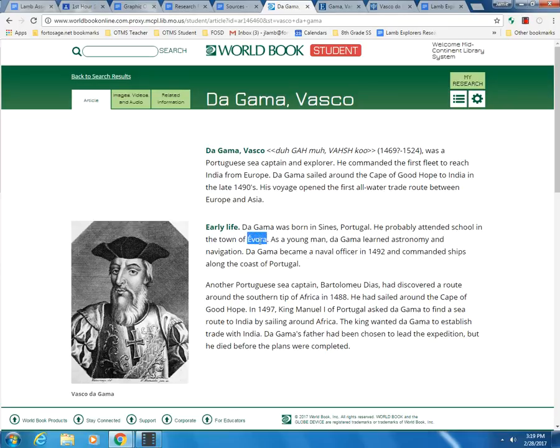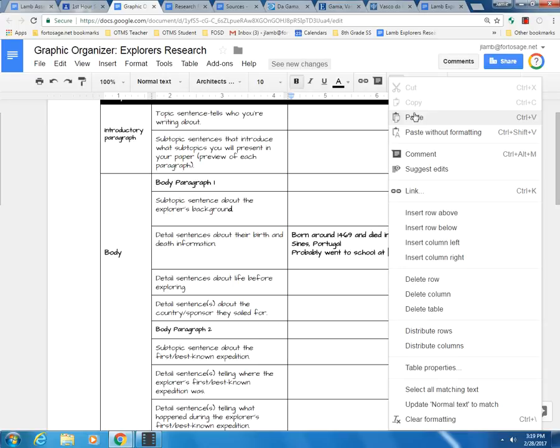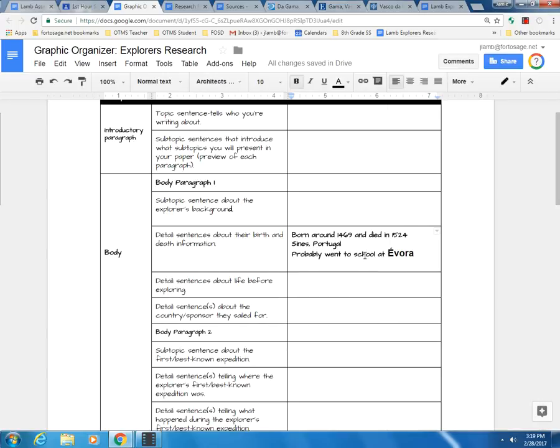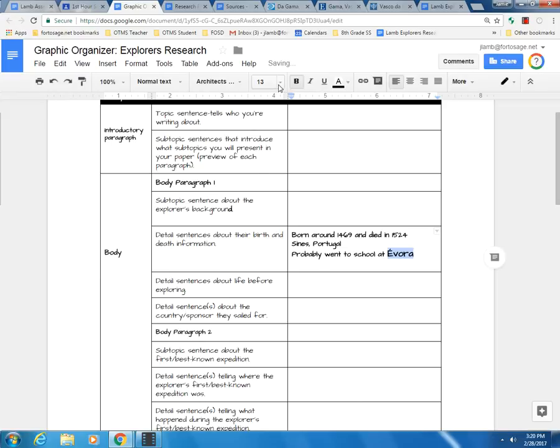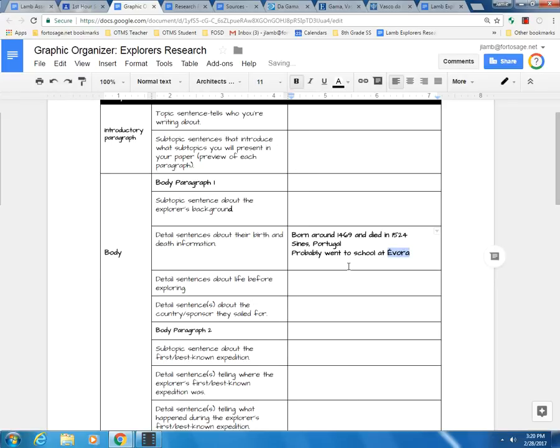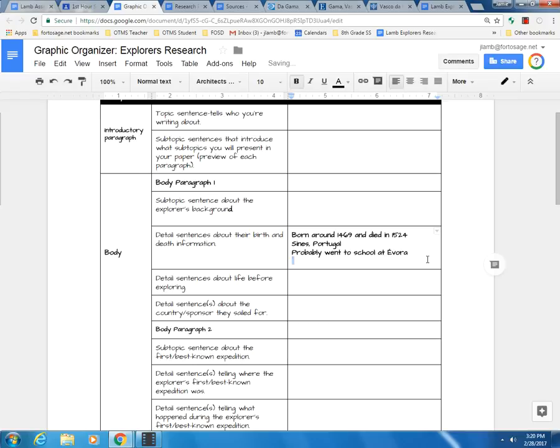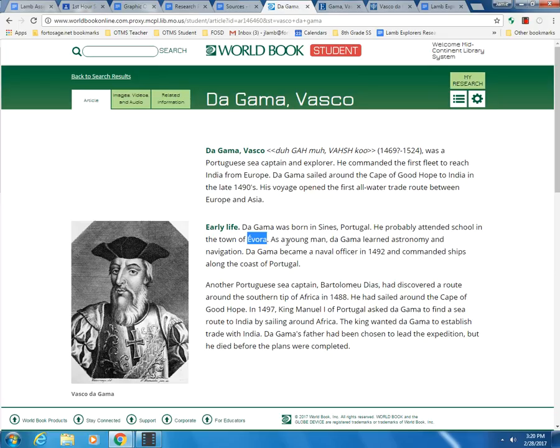Yeah, that right there. And I am going to copy just that one word because of the accent mark. It's easier than just trying to look up and enter an accent mark. So you can make it match the rest of the font. So the rest of the font is this Architects. So I would just do that. I think it's a size 11. I don't know. What do I have? Nope, it's a size 10. You're going to change all this anyway when you go to make a Times New Roman for the actual paper. Then you are still looking and you're trying to find, okay, so he learned astronomy and navigation.